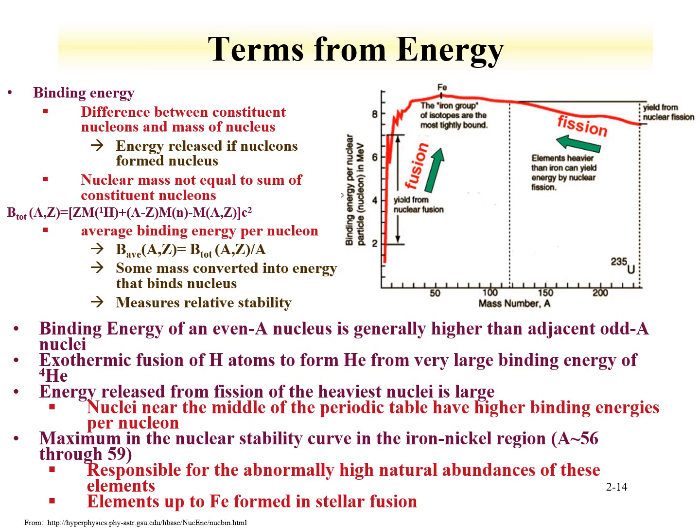There's a term we've already introduced, binding energy, that comes from these energetic terms. Binding energy is the difference between the constituent nucleons and the mass of the nucleus. If I think of a nucleus, it has so many neutrons and so many protons. I can determine the mass of that nucleus. I know the mass of neutrons and protons, and I can compare the two. Fundamentally, there's a difference in those masses, and that can be thought of in terms of energy released if all the nucleons were used to form the nucleus.